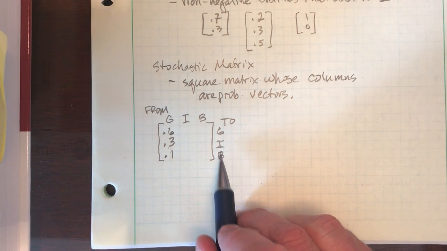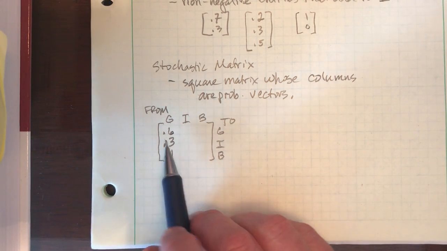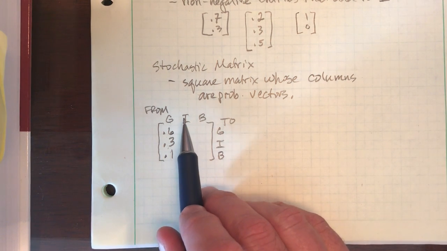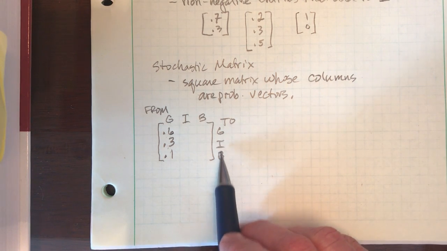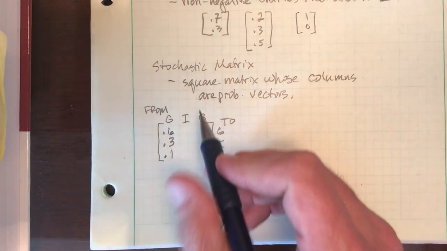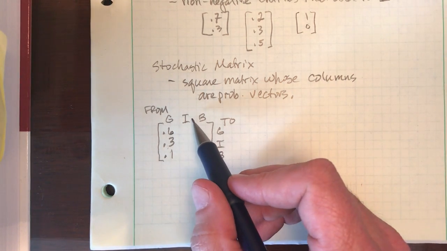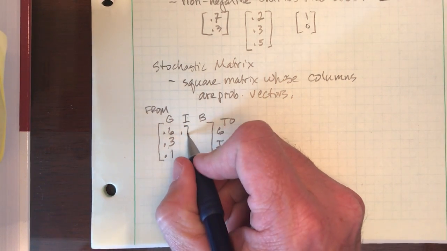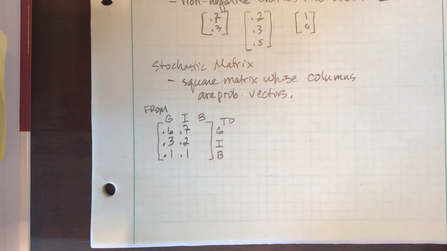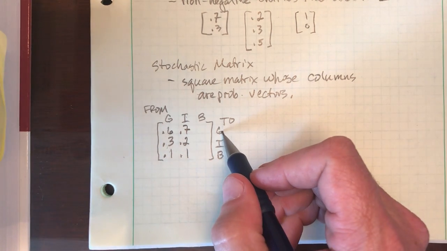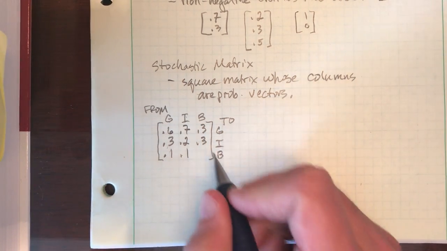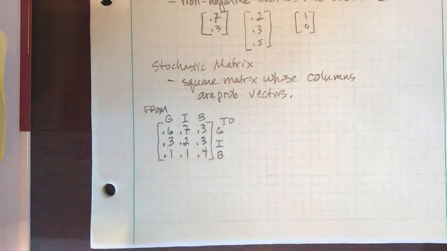So notice I'm going to have 3 complete columns, and how we're setting this up is asking what was the weather like on one given day, and then what's the probability it either stays the same or turns to a different weather day. So here's the rest. What's the probability indifferent turns good? 70%. Then 20% it stays indifferent, 10% it turns bad. The probability a bad day turns good, 30%. Bad turns indifferent, 30%, which leaves a 40% chance bad stays bad.